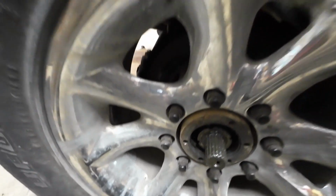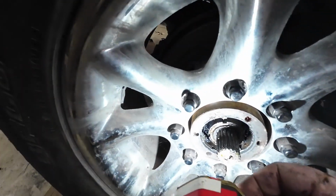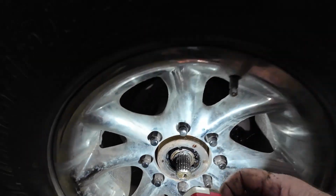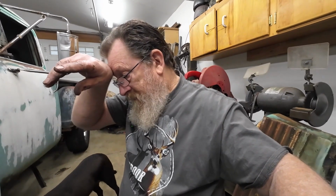Bearings right here. This nut adjusts the bearing, jam nut for the wheel bearings, which doesn't look bad. I mean, it's not rusty in there at least. Should I take it apart and clean them up and repack the bearings? Yes. Yeah, I really should. Is it going to be easier to re-tap those bolts out if I pull the hub off? Yeah, probably. Which means I got to jack it up, pull the tire, pull the brakes, and pull that hub. Which is not what I planned on doing, but I don't think I have much of a choice.